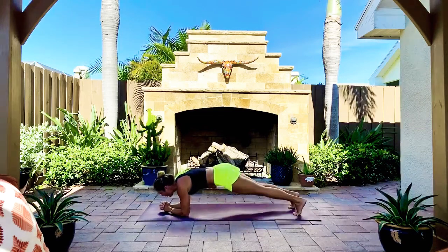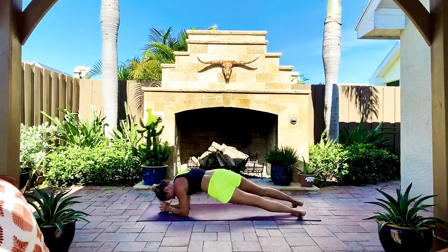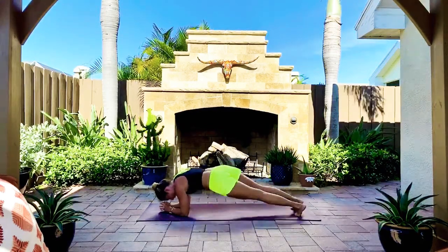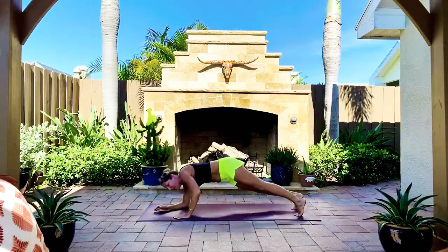9, keep going, breathe. 8, 7, keep going. 6, 5, keep going. 4, 3, 2, and 1. Left palm into the mat, extend.